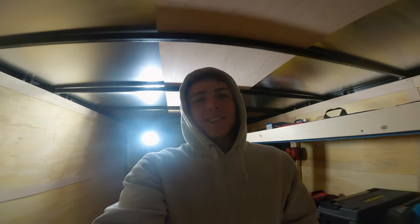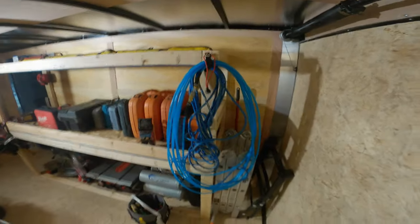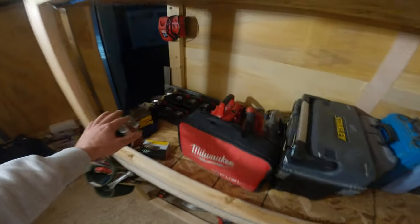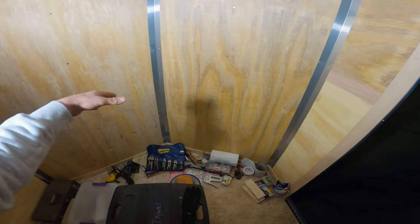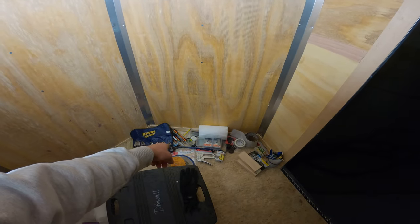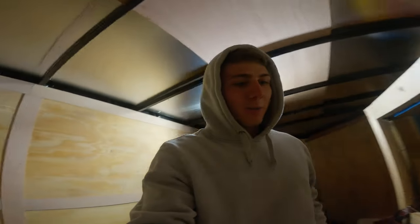Alright guys, I didn't show much of the build process but you can check it out now. Like I said, this is more of a temporary thing, though it might end up being permanent — I did spend a lot of money on lumber. As for where everything goes, that could definitely change. These batteries up here, for instance — I'm going to make a shelf going right across there, hopefully for small things like caulk or battery items.